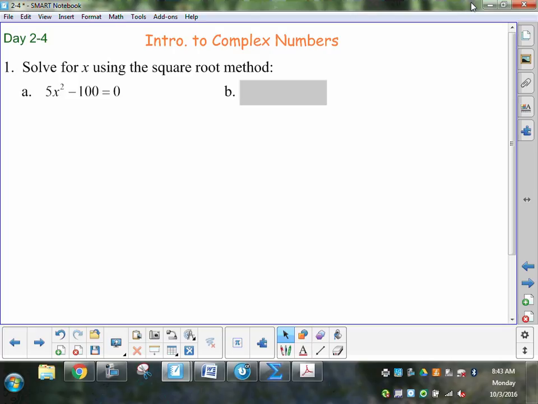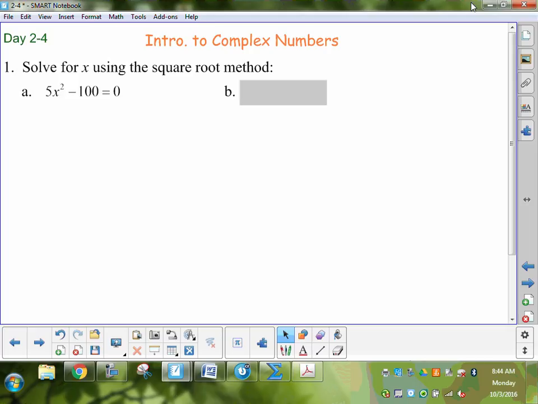When we go through and do this, we should see, after an initial look, we got 5x squared minus 100. Now, looking at that, Thomas, how many answers am I going to be getting to this? 2. You know that because this is a quadratic equation. Now, normally you would say, well, I solve this by factoring or the quadratic formula. But if there's no middle term in this, this is kind of easy to go through and solve without a lot of higher level algebra.